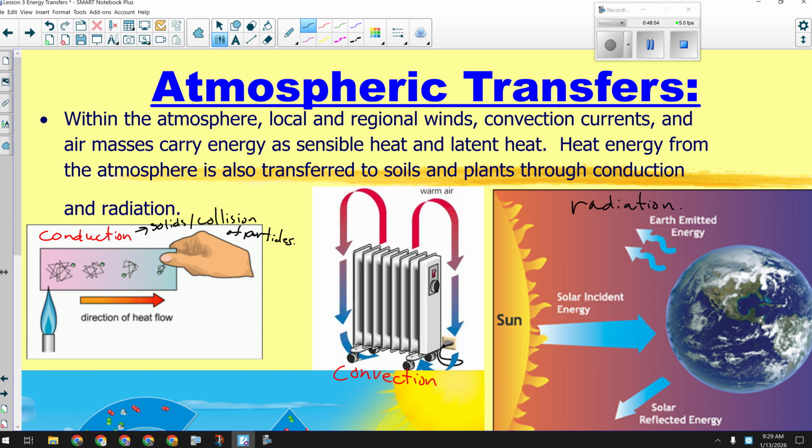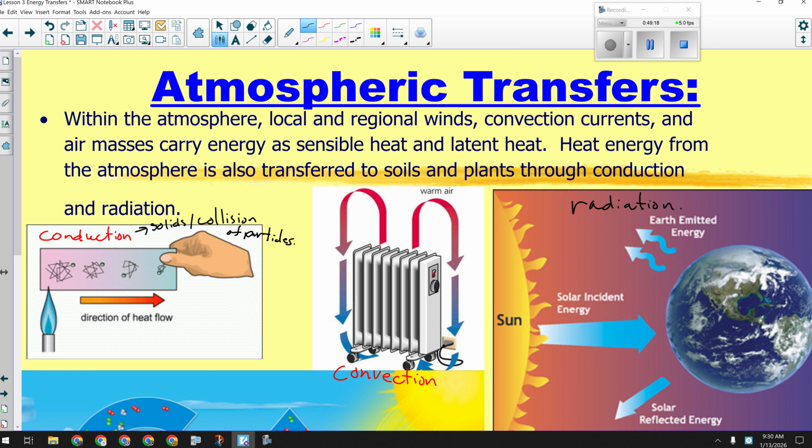It's kind of like a mosh pit. You've got everybody jumping around and they're banging into each other, and all that motion eventually can transfer out a long way. That sort of makes sense, what conduction is. But conduction only happens in solids. So if you've got 2 solids in contact with each other, conduction can transfer heat between them.